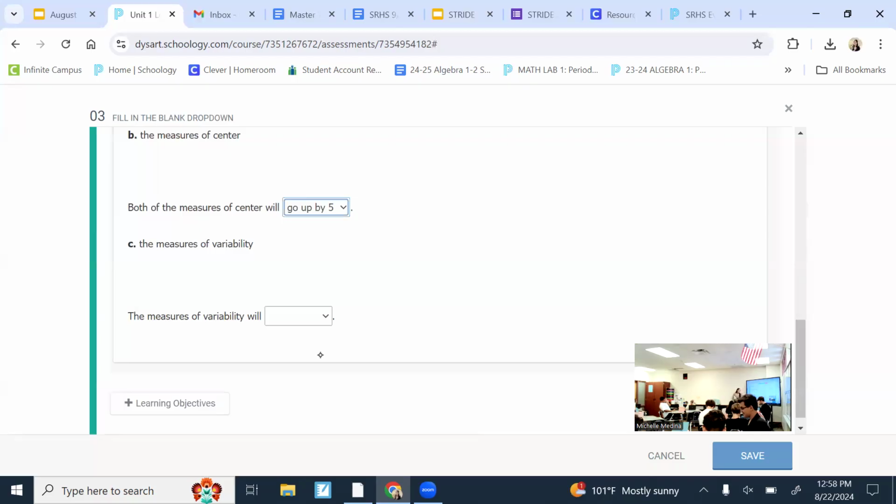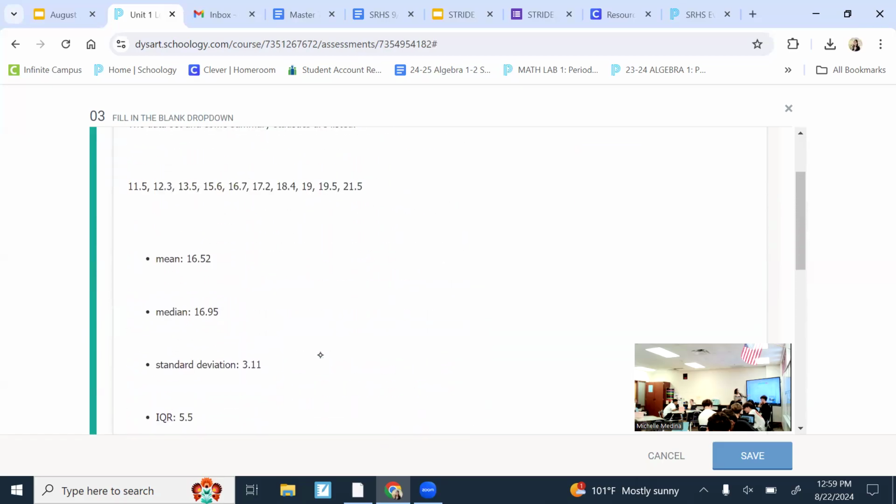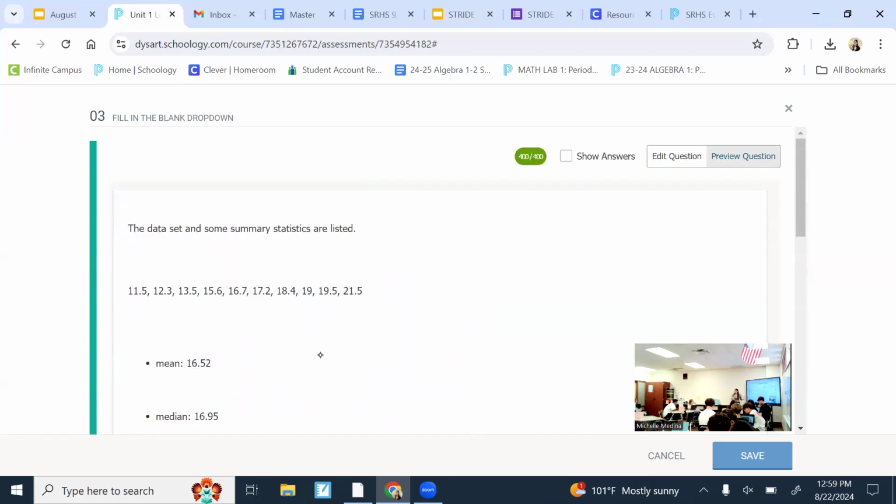And then the measures of variability. So it's not like I'm adding a data point that's making it more spread out or less spread out. I'm changing every single data point by the same amount. So am I changing the spread at all? I'm not. So without doing the math, I can tell you that, but you could have done the math. And it would still tell you all this, if you added 5 to each data point and then did it in the calculator, this would line up. Questions on that? Yeah.